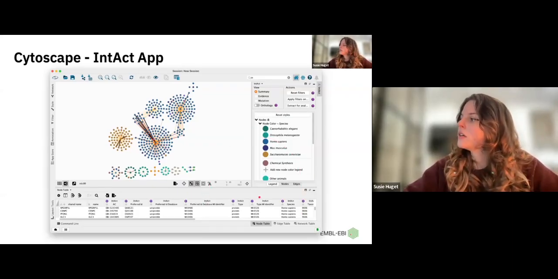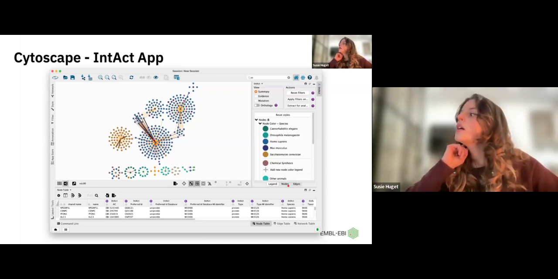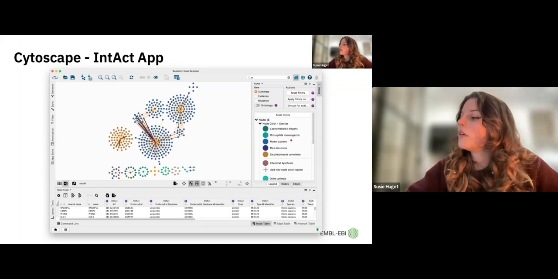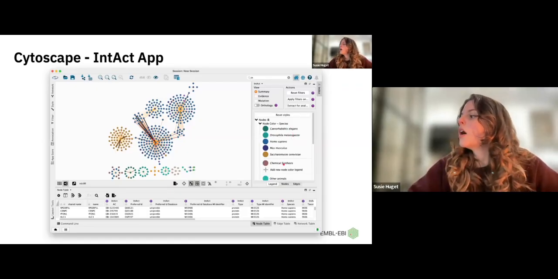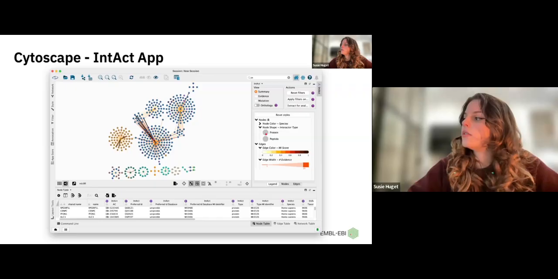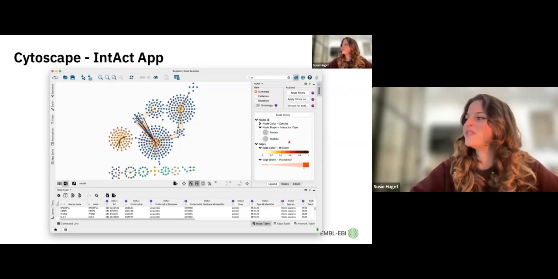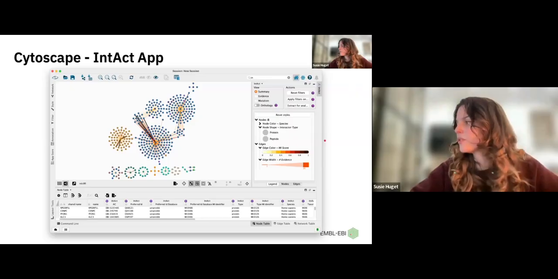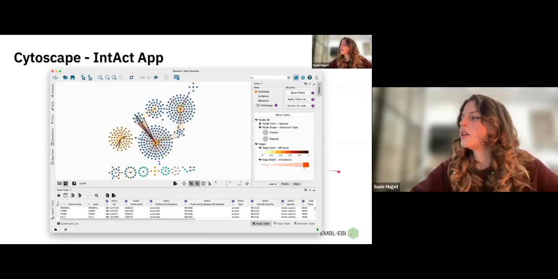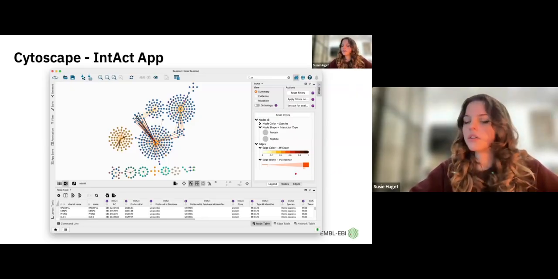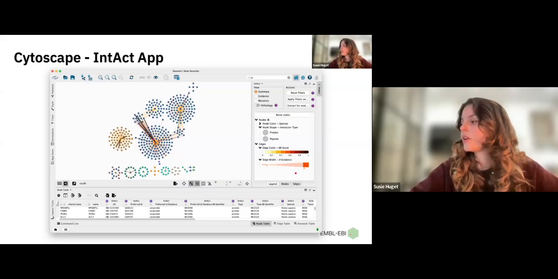And then here you have three panels: the legend, the nodes, and the edges. The same way as we have on the website, you have the colors for the species. You also have the different shapes. Here it's not a good example because there's only one shape, but you have different shapes for the different types of nodes. And also you have the legend for the edges, their colors, and also the number of evidences.